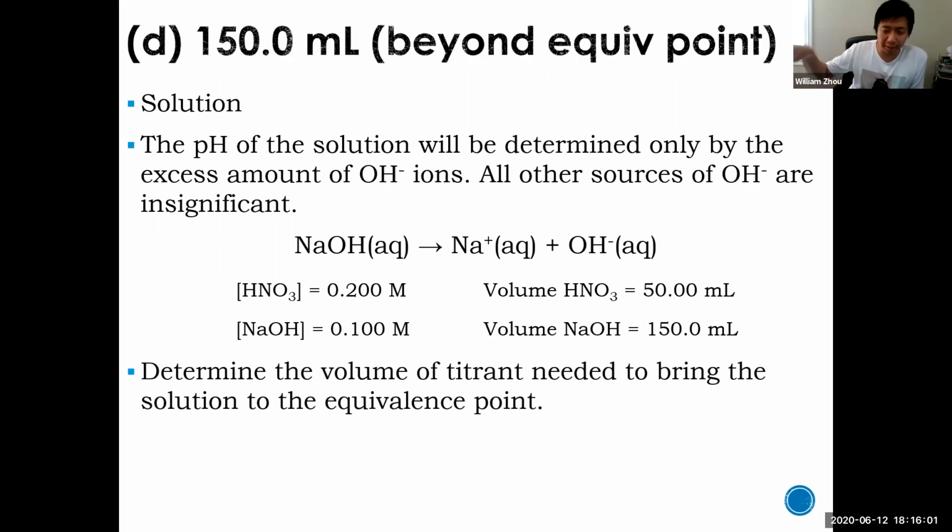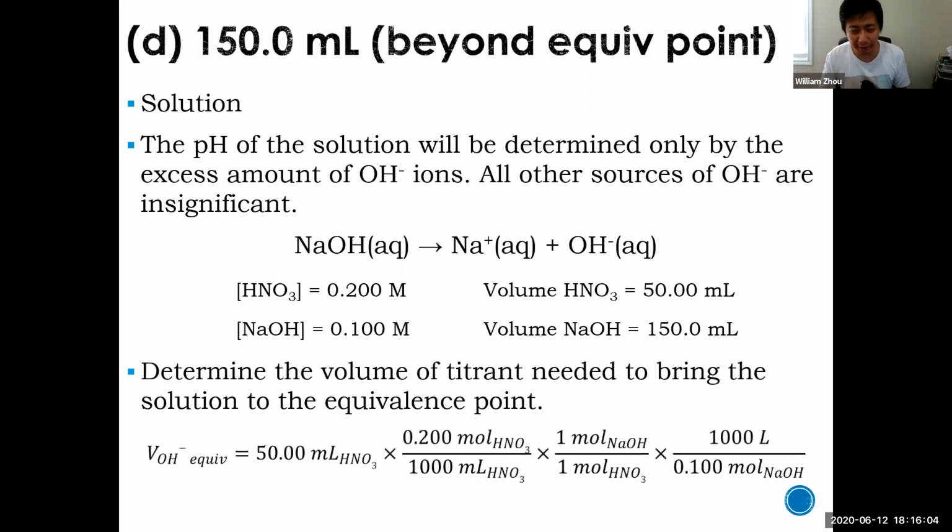But let's say the question doesn't tell you that. You can calculate the volume that you need to reach the equivalence point. Okay, all you have to do is perform a titration calculation like the first example that we studied. This is grade 11 chem. What volume of base do you need to reach the equivalence point? Well, 50 mils of acid times 0.2 molar acid. You multiply them together to get moles. It's a 1-to-1 ratio. And then you divide by the concentration to get the volume. Yes, of course, it's 100 milliliters. Okay, the question already gives us this information. I'm calculating just to show you that this can be done, even if the question doesn't give you.